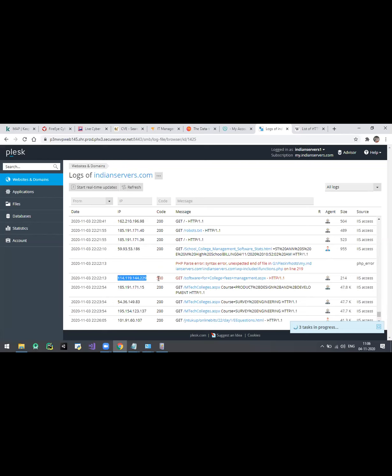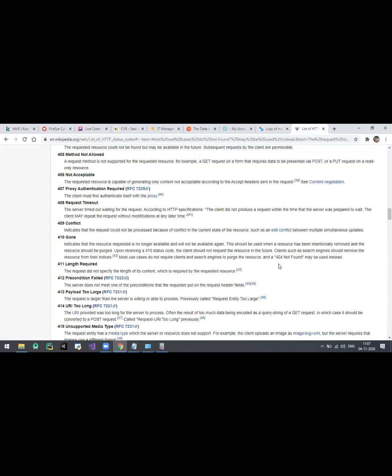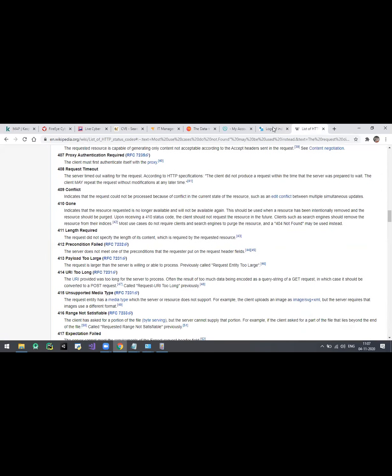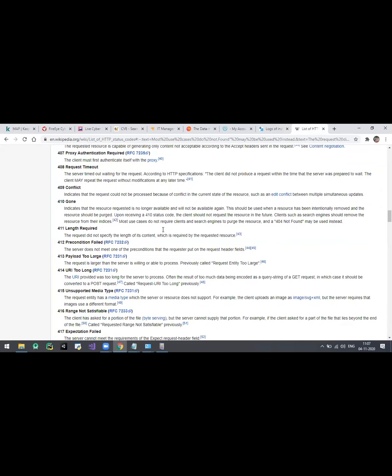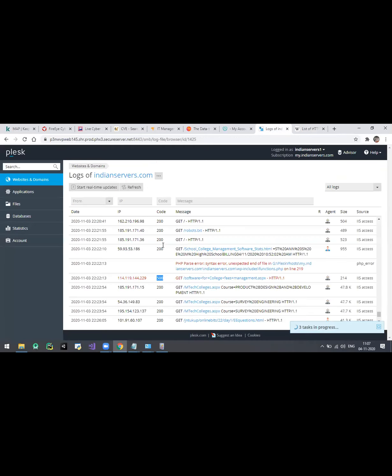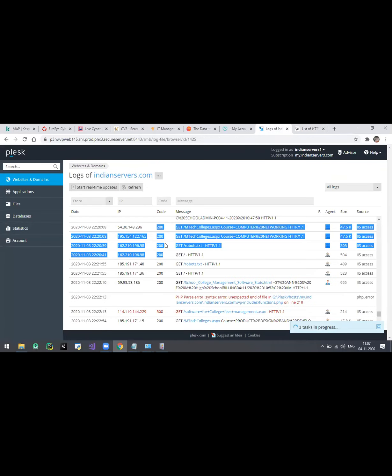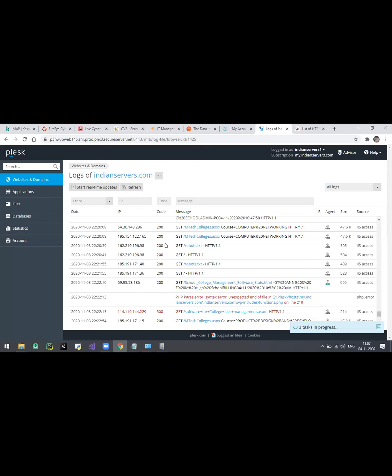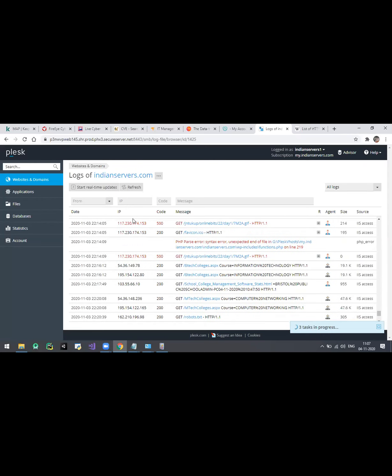500 means some internal server error. When you open this particular page, it's generating some 500 error. So here you can notice the different kinds of error codes. If our server is throwing a lot of 500 errors or 404 page errors, that means he's trying to do some malicious operation. If we find more of these targets from the same IP address generating more logs, then we can suspect something. Hope you're getting my point.